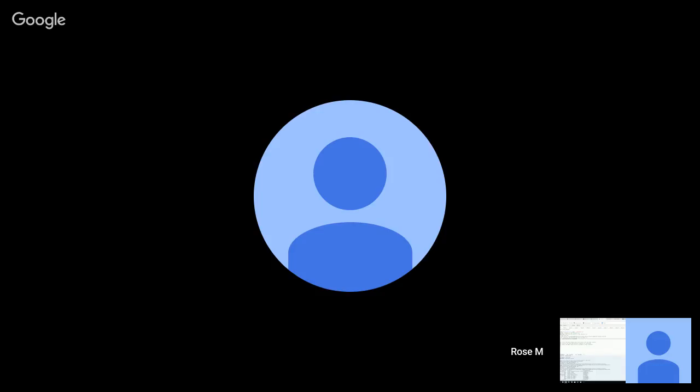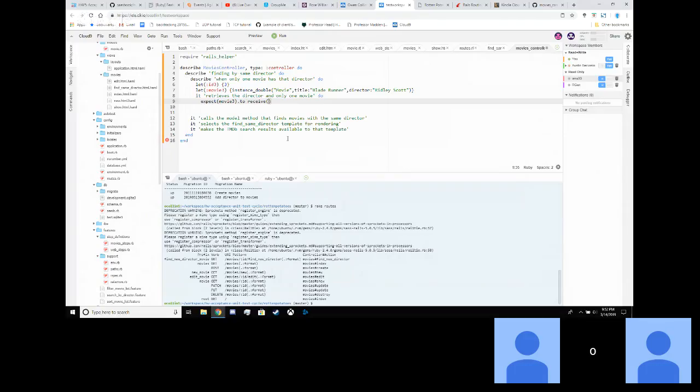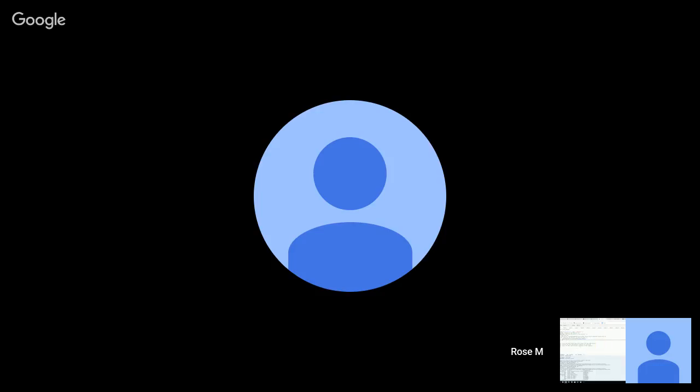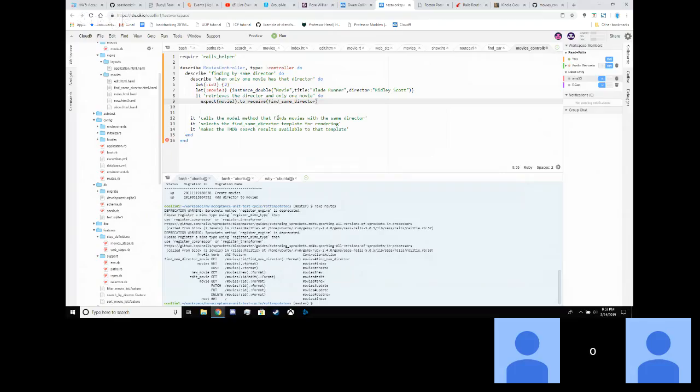All right. Now this is hilarious. You have to fill it in with the name of your method. In other words, what is going to be invoked? When they use this term receive, they're saying you're going to invoke a method on movie 3. What is the method you're going to invoke? Our new method, so find by director, or find same director. Find same director, I think. Okay. You have to symbolize it. Is that with the colon in front of it?